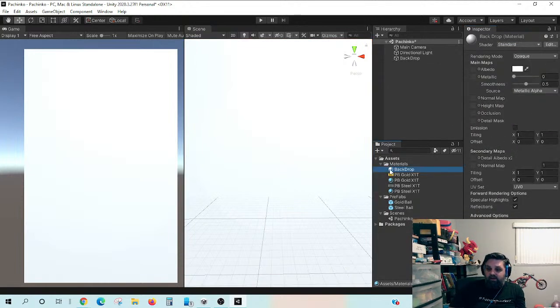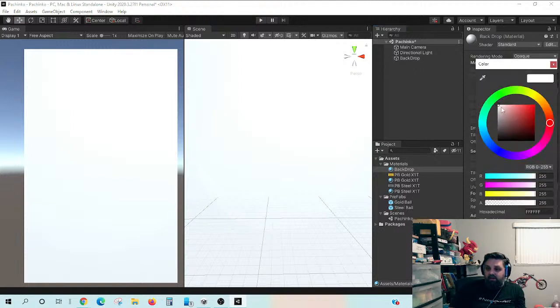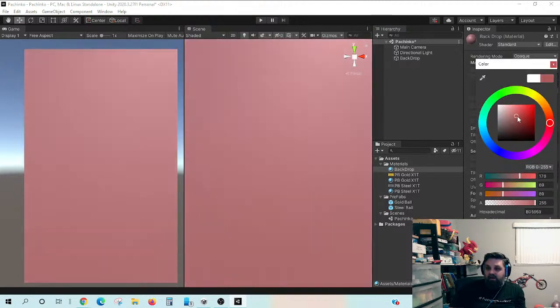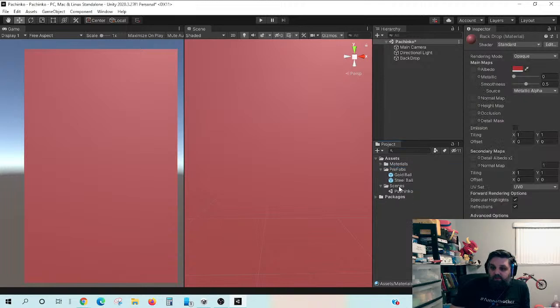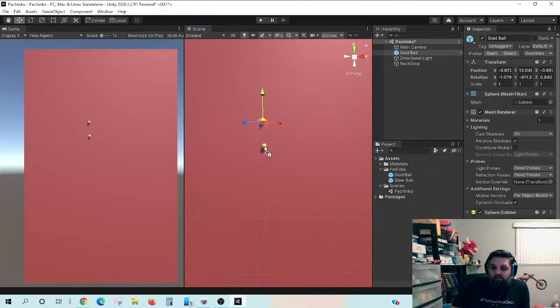And here we're going to put this backdrop on here for the color, and then we can edit the color however we'd like. And so we could see. Actually, let's put a couple balls out there. So here's a couple of gold ones, and let's put a lot of steel ones. See which one actually works the best.